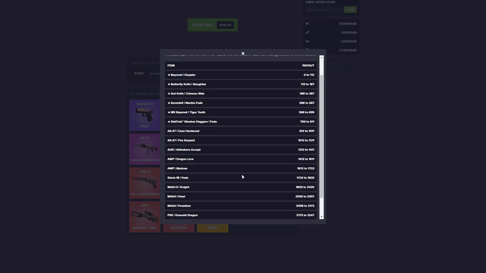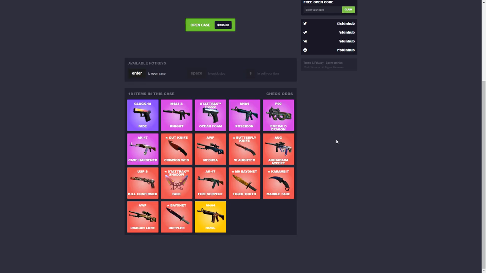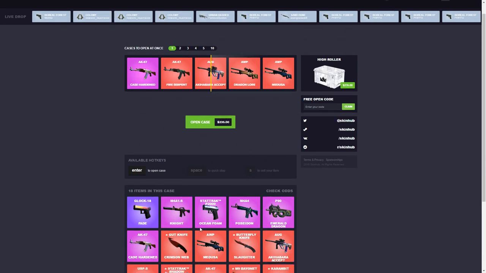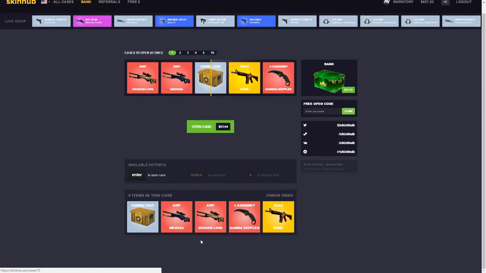Let's take a look at the odds real quick. Where's the Dragon Lore? Where is the Dragon Lore? Oh, the Dragon Lore. Holy crap. The chances. It's not too great on here, obviously. I think we're going to have to come back and definitely give this case a try. Hopefully, we'll have enough money. Let's go ahead and do the bank case, guys.